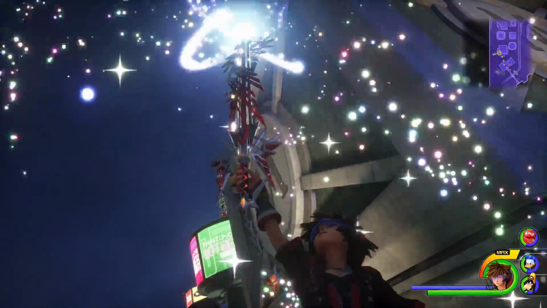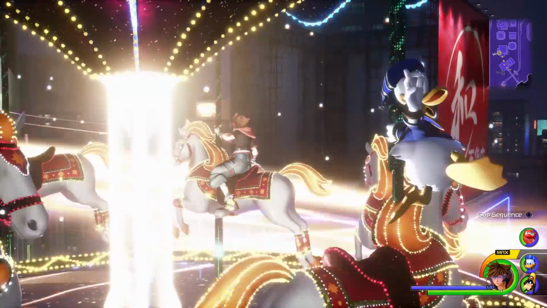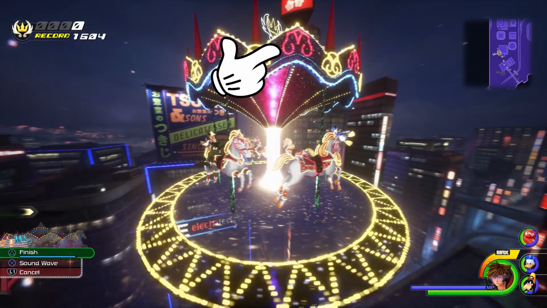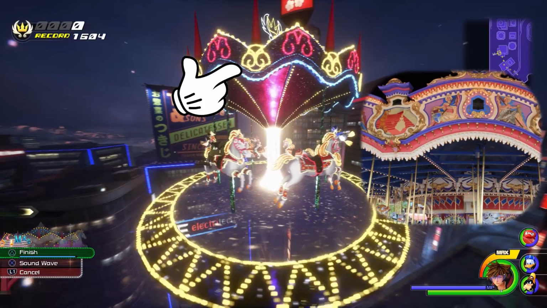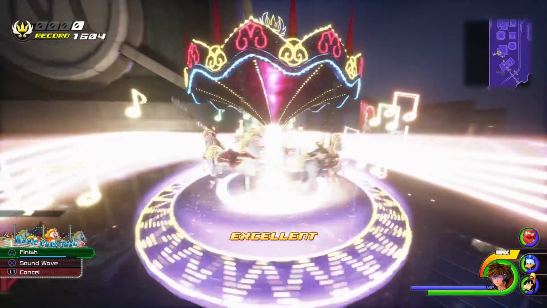Magic Carousel is up next and shows Sora, Donald, and Goofy riding on horses. Light can be seen spiraling around the carousel during the opening. The crown symbol can be seen at the very top of the carousel, and this symbol kind of looks like the one from the real-life ride. Thanks to Backstory Ben for pointing this out. I'll leave a link to his Twitter down below.